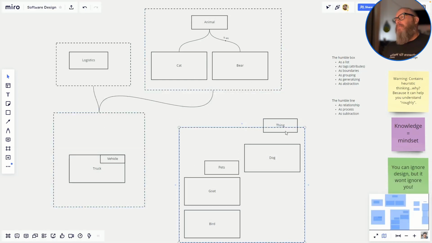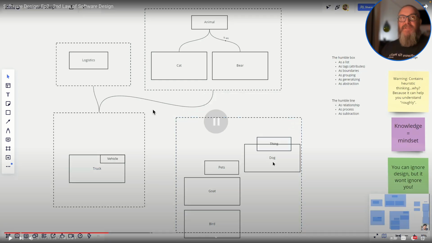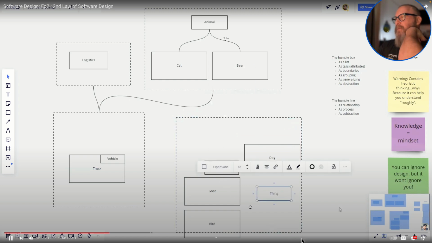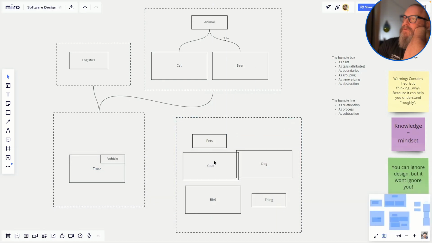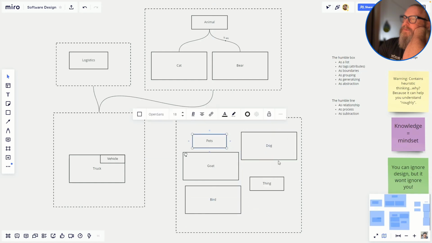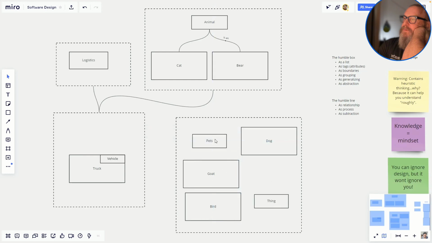Now this, to be fair, I drew around this one first. Logistics only in this context. It would be like some other thing if you're delivering packages or delivering something by drive. It'd be something completely different, right? So this is still just giving the idea of how do you arrange these things so people will understand. It is kind of a haphazard idea here. You can see that even internally, this boundary is not holding itself too well. We've got a thing, we've got a dog, we've got pets. It's not a very good sort of cohesive abstraction.